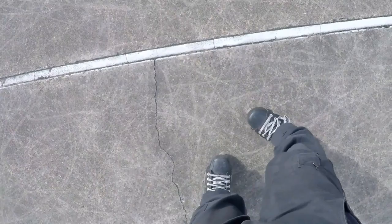This is the wrong foot placement. This is correct. This is wrong. You want your foot to be out in front of you so you can maintain your balance and push off. This is your dominant foot. Right here, I'm using my right foot. If you're left-footed, then use your left foot.